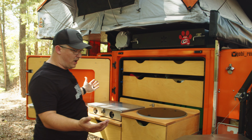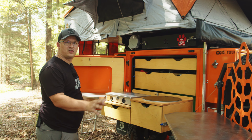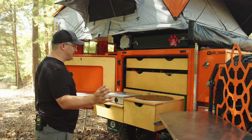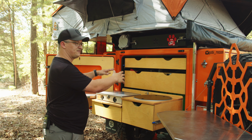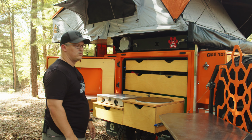But this is the main reason why we got this trailer, is the kitchen, being able to cook a full meal with no setup and easy cleanup, because you got a deep sink. You can lay all your pots and pans out while they're drying, and then at the end of the night just fold everything back up and make it bear and animal safe.